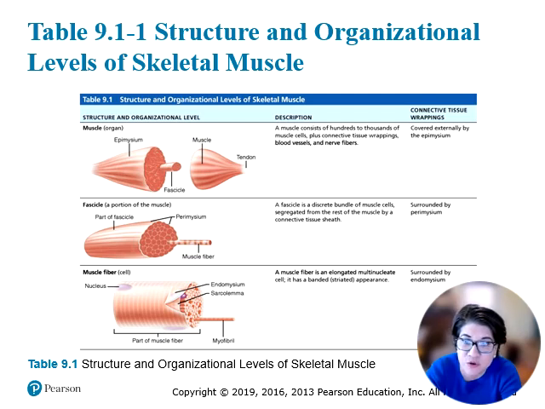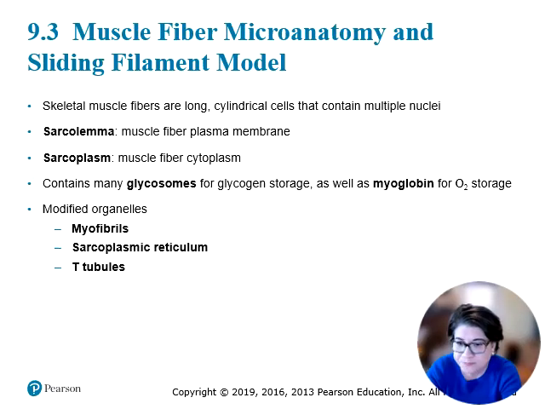So this is your endomysium, and inside of that you have sarcolemma, and right here's a nucleus. When you get to the muscle fiber level, that's a cell, but it's really hard to see where the cell starts and where it ends because they're really long and made of all these little myofibrils. Okay, so now we're going to look at what we call the sliding filament model, and that's how muscles contract. This is how skeletal muscles contract, but for the other types there are similarities and differences. We usually just look at skeletal muscle.